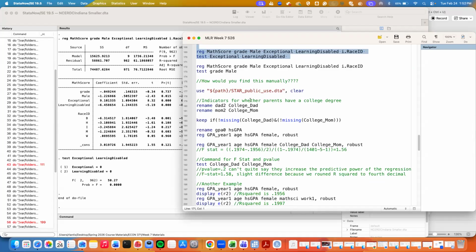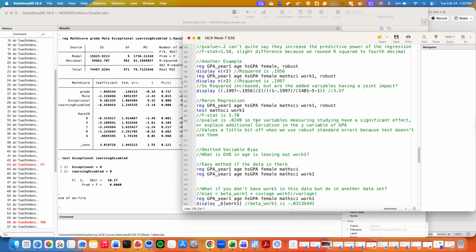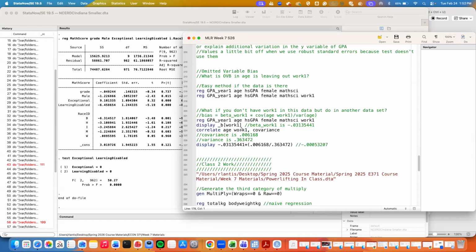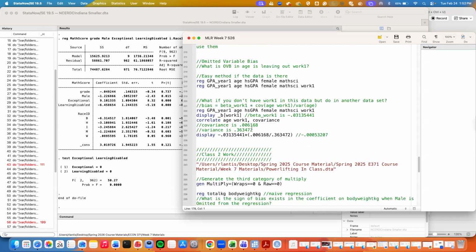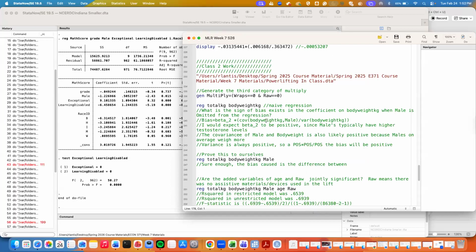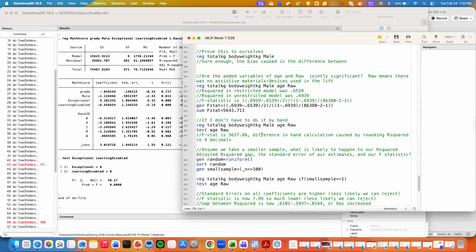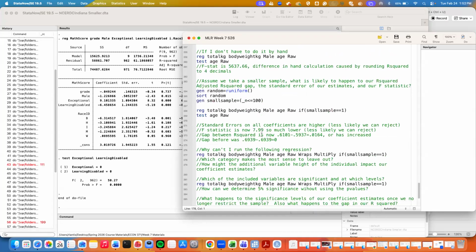So on Thursday, I have this STAR public use data set. To be honest, it's a lot of replication of what we did today, just with different variables, right? So I'm probably going to skip through this. We might revisit this one. I'm actually going to start on Thursday's class with this powerlifting example, and we'll think through some joint significance testing, just because that's the newest thing. We want to make sure we do a little more work with that.